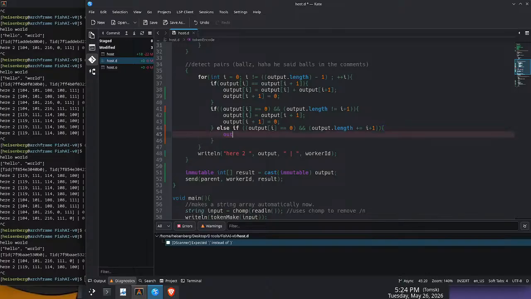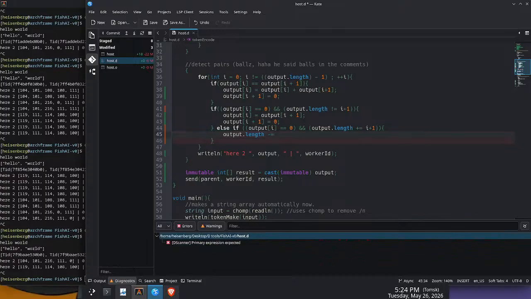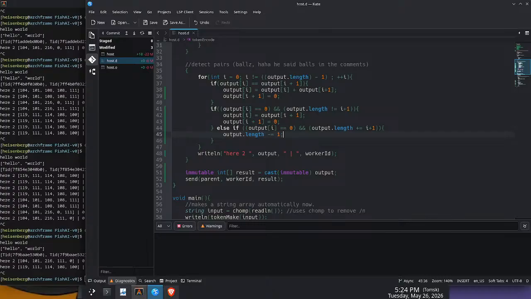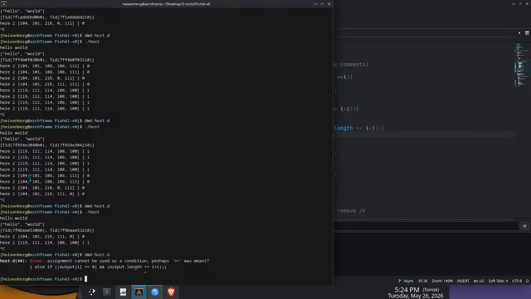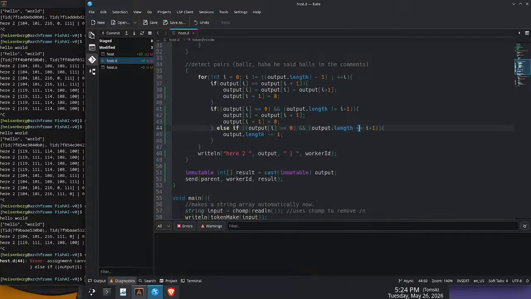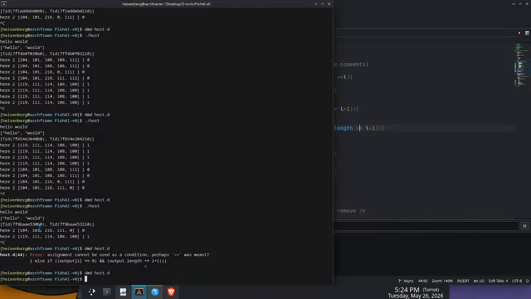and then put in our next one, which is going to be output, or yeah, we'll switch it down to output dot length minus equals 1. Pretty sure that will work. So that will shrink the length of the array, and then it'll just gotta plus equals 1. Oh shit, I meant to put equal 1. Oops. Good thing the editor handles it for me.